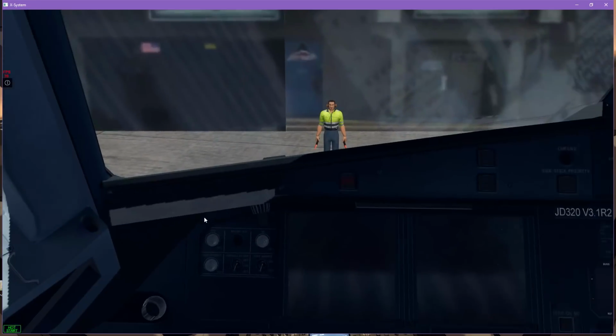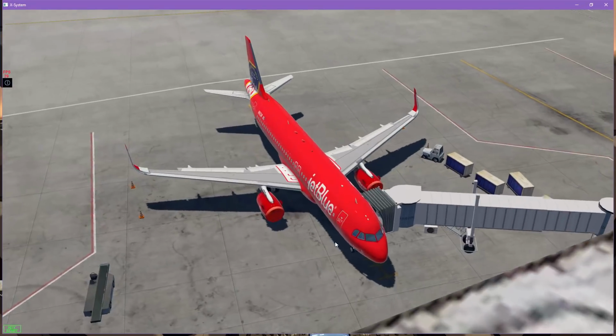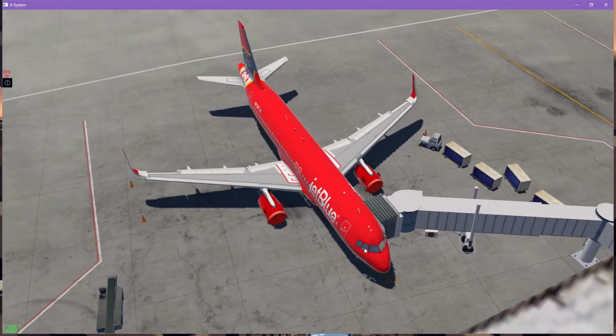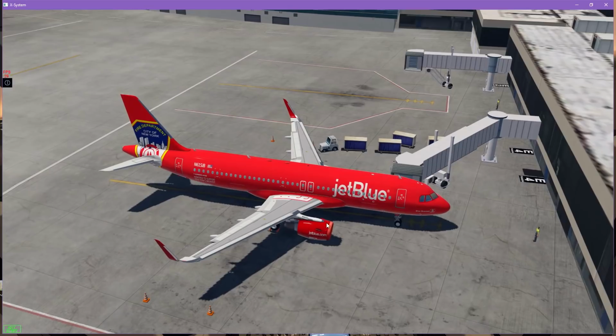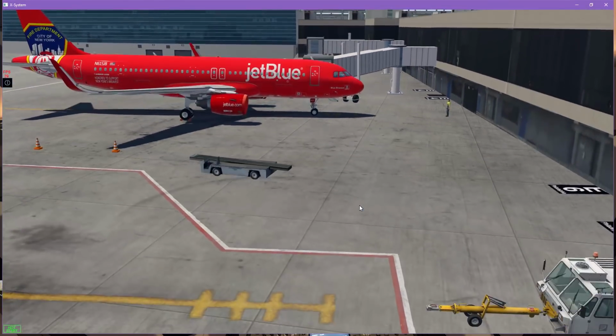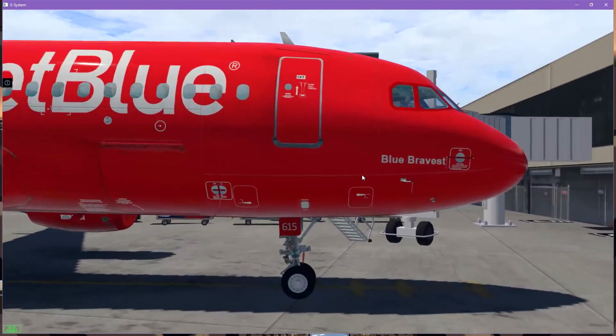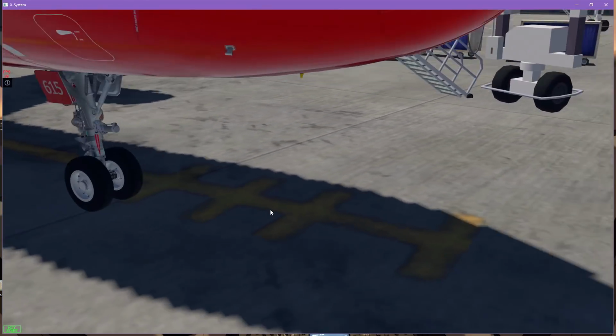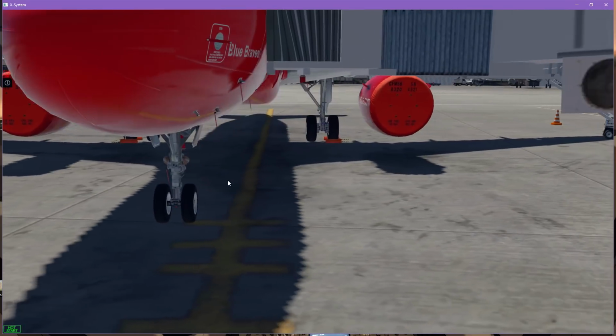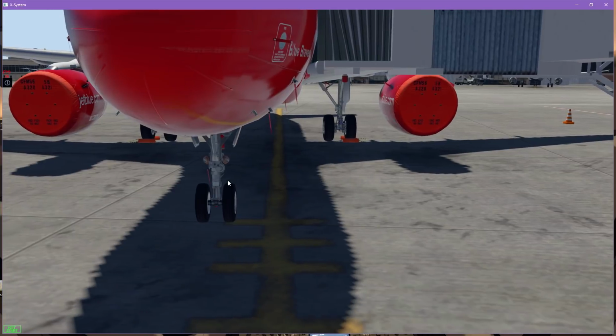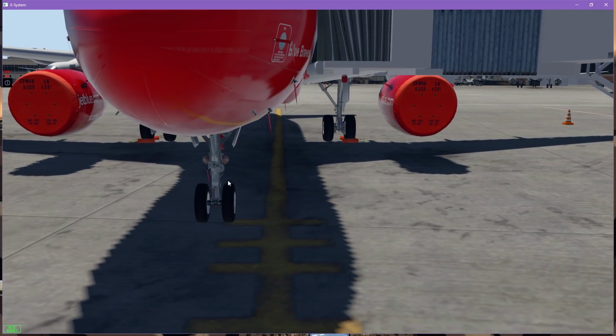Let's go outside the aircraft. And there it is, plugged into our aircraft. Now you can see, this is what I was talking about right here. Let's get low and get in tight. Zoom. You can see we were still off just a little bit. The gateway pushed us over a little bit. So I would take note of that.